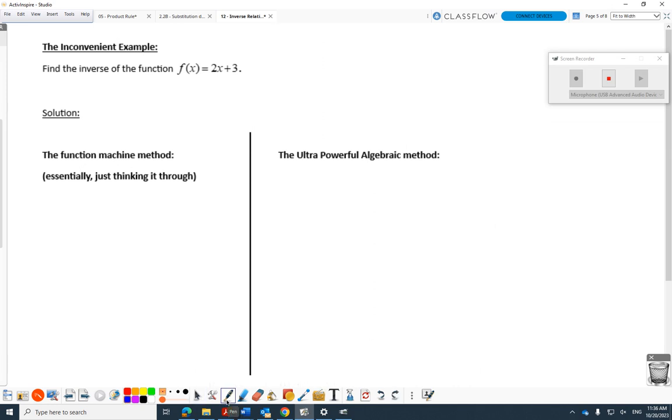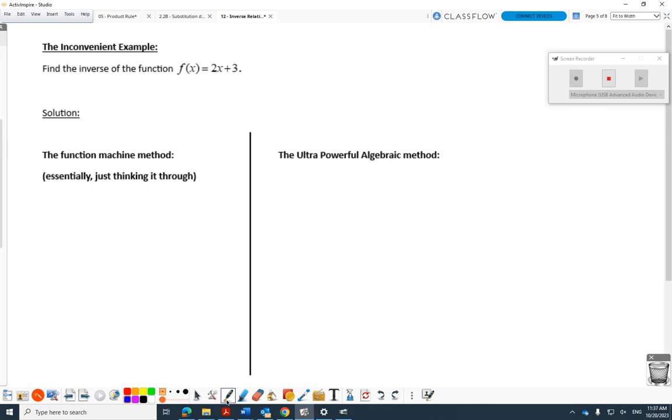It says, find the inverse of the function 2x plus 3. See, it's got 2 steps to it. The method I'm going to show you will handle 2-step, 3-step, 5-step. Once I show you how to do 2-step, you'll be able to do any number of steps. That's not going to be a problem. So don't be scared, oh, what about a 3-step one? You don't have to worry about that. What I show you here will handle other numbers of steps.